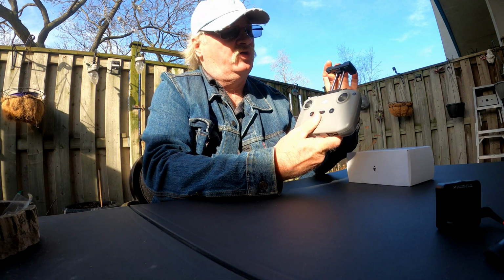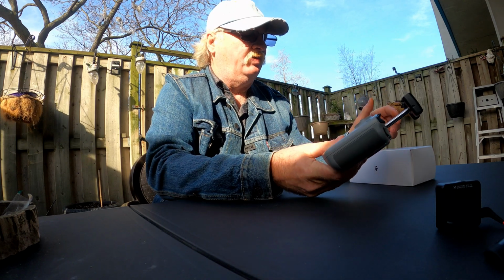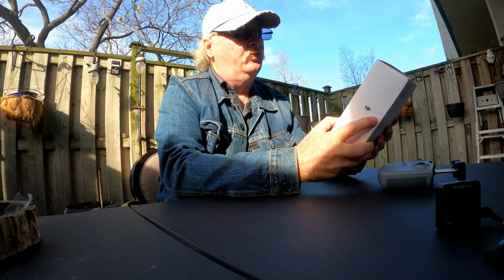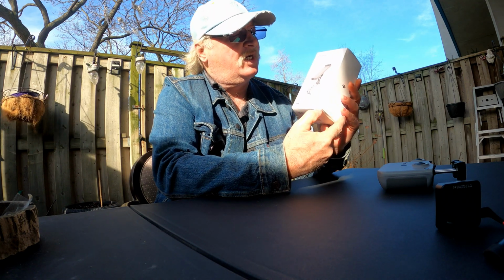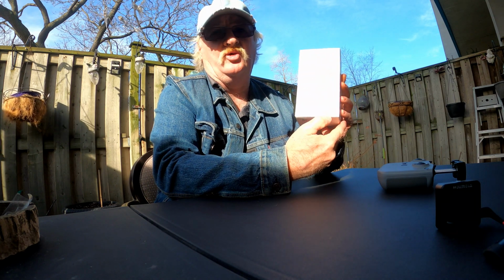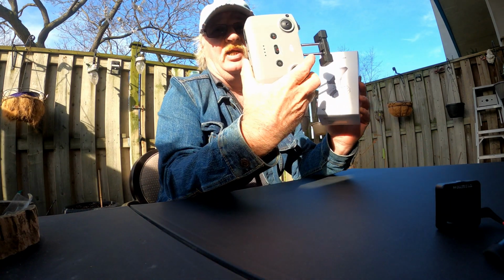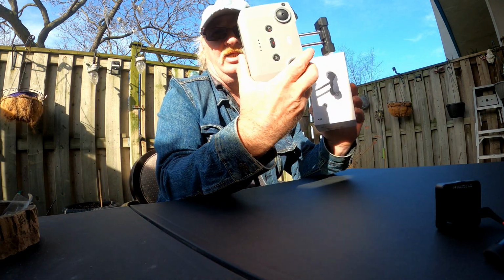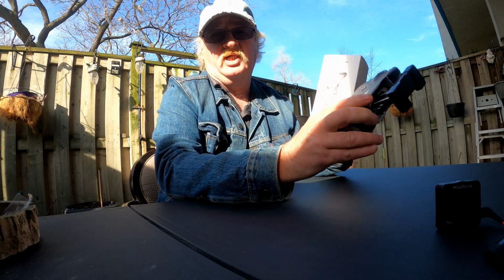they would just stick their tablet holder in here and hold it like that, but I really didn't want to do anything like that. I looked around and I found this from DJI, and this is actually a Mavic Air 2 remote controller tablet holder. And because the MINI2 has the exact same controller, we're going to mount that on the MINI2 controller and hook up an iPad. So stick around.